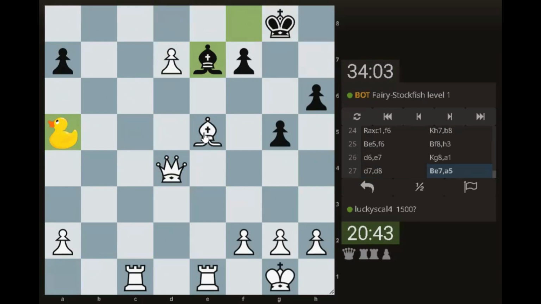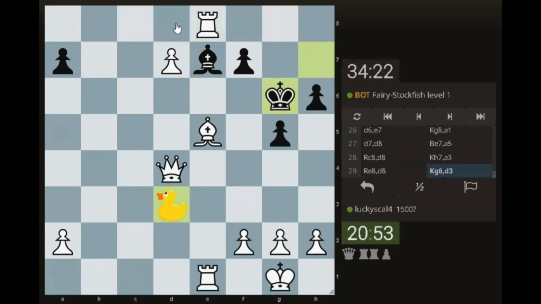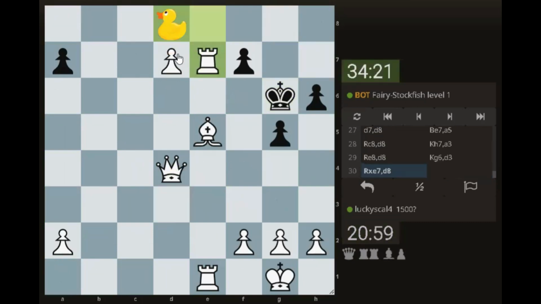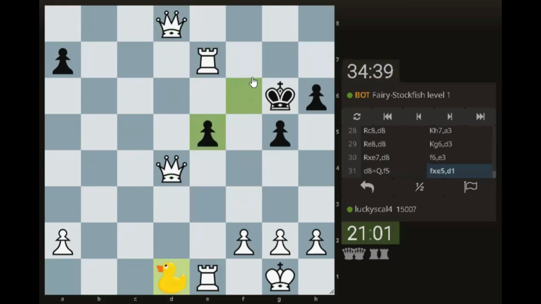But again, I can bring the rook and put the duck here. Can even do this if I wanted to. And I will take, and there's no draws in this game. So now I'm going to be promoting on the next move. I don't care about the bishop. I will promote to a queen and put the duck here, maybe. Now you have to mate.